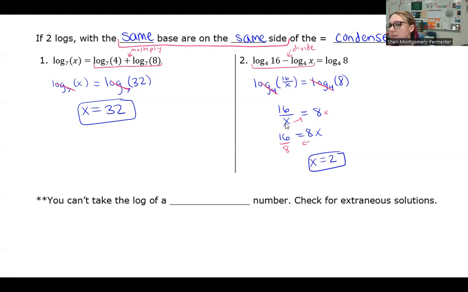Because it's dividing here, and I can't get x equals if it's in the denominator. So the inverse of divide by x is multiply by x. That's how I got it out of the denominator. And then here, I don't have x equals. So to get x equals, I have to divide by 8. Basically, what happened was that the 8 and the x switched places.